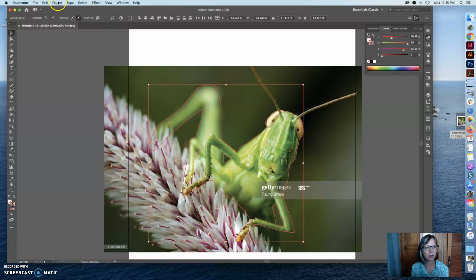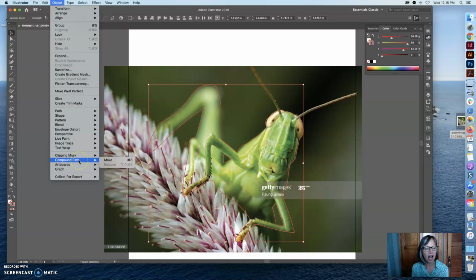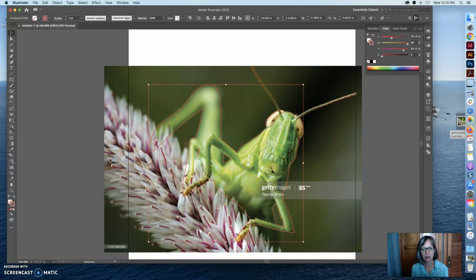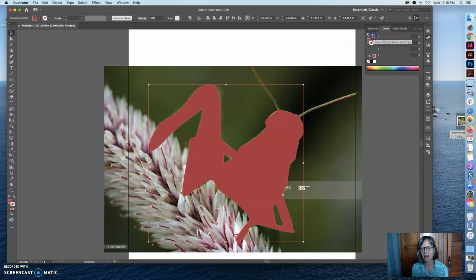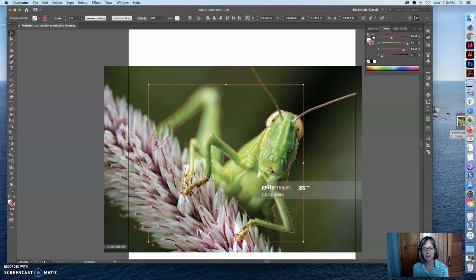So I'm going to go up to Object, and it's called Compound Path, okay? So this is an object that I'm working on, Compound Path, and I hit the word Make, okay? It just made it, but you guys can't see anything, you can't tell. So what I do is I go select my bug, and I fill it, and ta-da! You can see that it has punctured the donut holes in this shape. Okay, so that's one of the things I like to do, is put the background shape in to begin with.